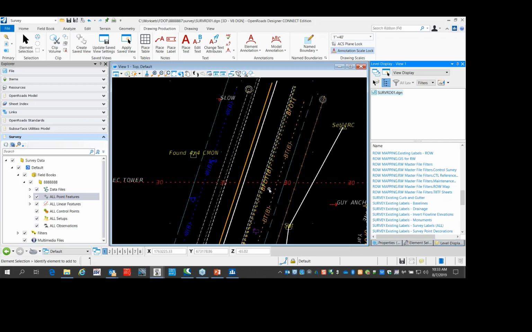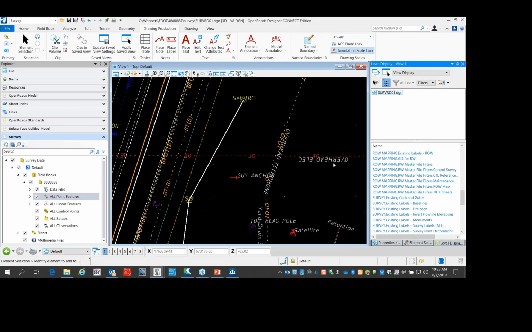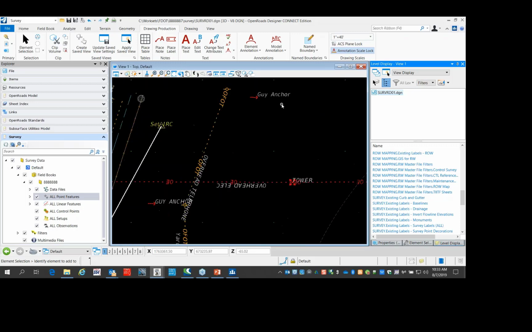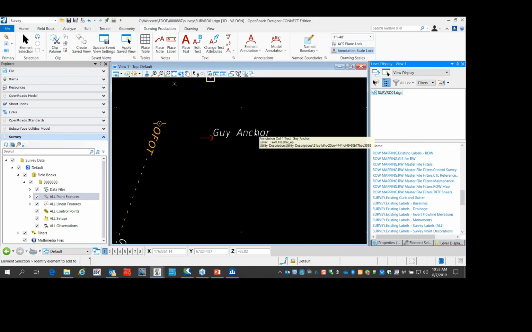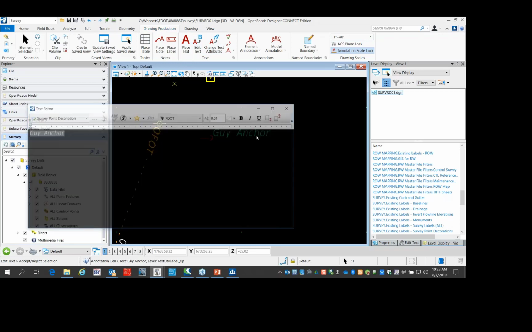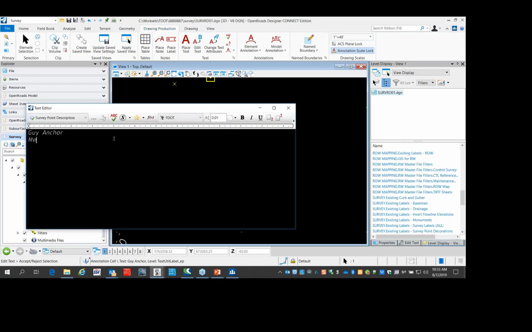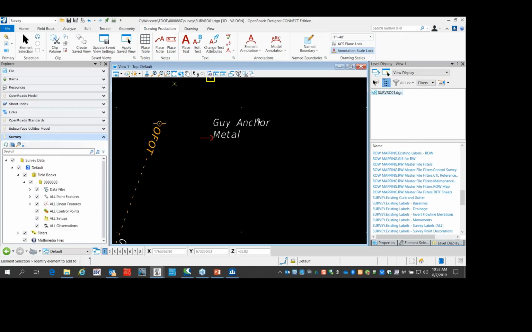And let's see. So that's the one thing about labels I've got to mention, that there is somewhat of a defect. You can edit these labels, guy anchor, metal, or whatever you want to put in there, and it's going to work the way any text does.